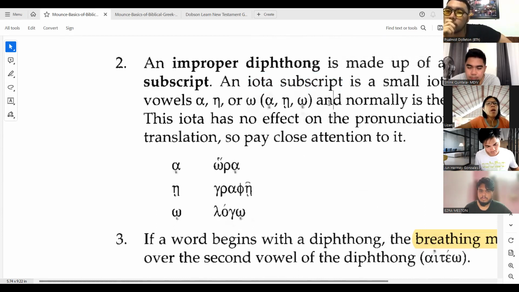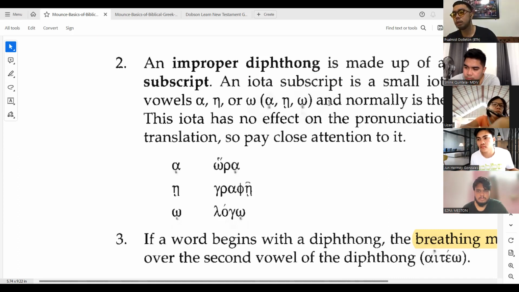Remember, the iota is the letter I, but it's not a straight line like we have in English. But the capital letter is. If you've seen pages of the Codex Sinaiticus we showed a while ago, it is really a capital letter I, a straight one. But the iota, you see, under the alpha is a small letter I. That is the iota subscript.